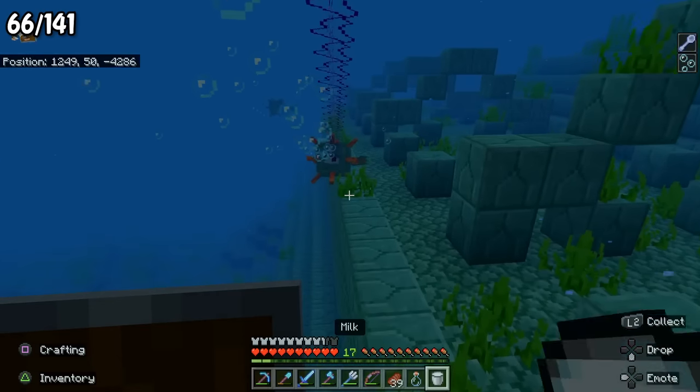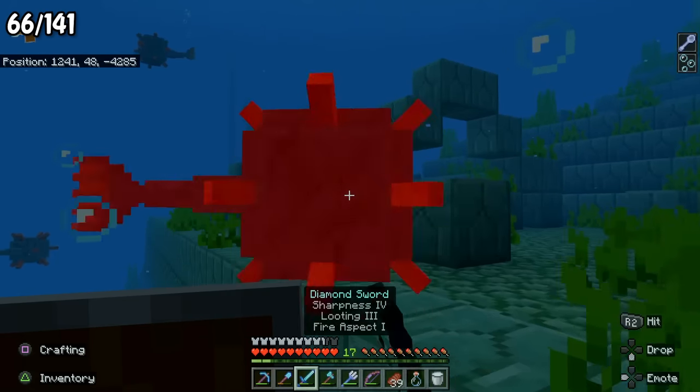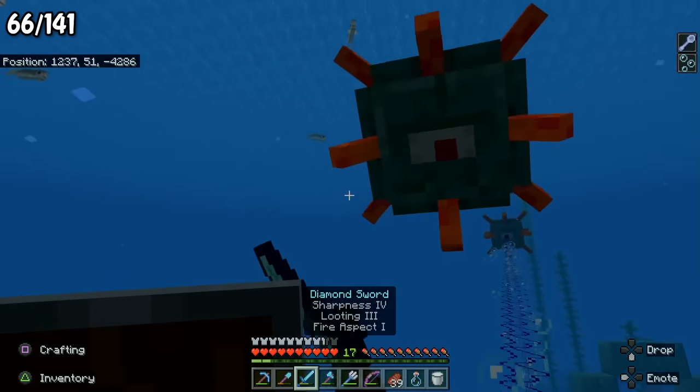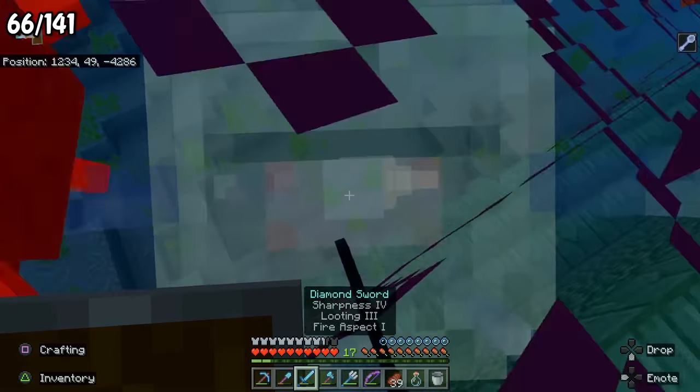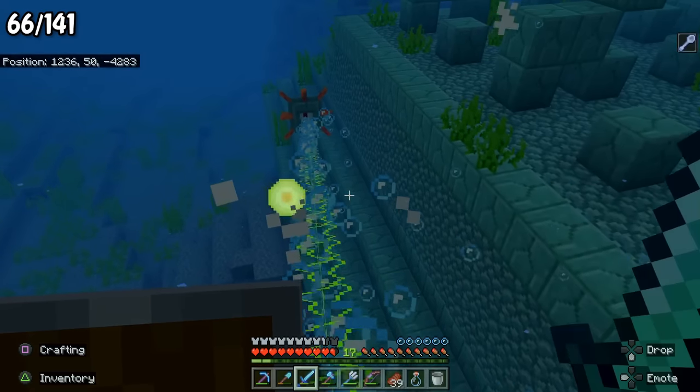The problem is these prismarine bricks are not easy to get. The only way to get them is to mine them from this underwater temple. But as soon as you come anywhere near it, you're hit with mining fatigue, meaning it takes forever to break a single block. And you're also attacked by guardians.